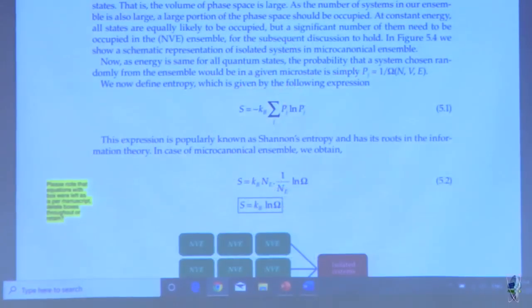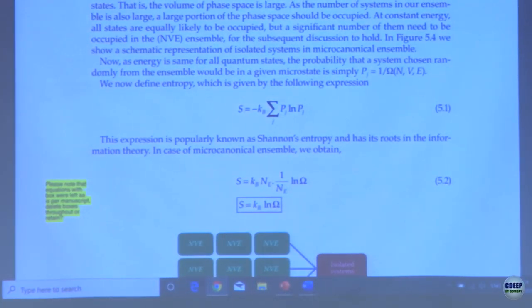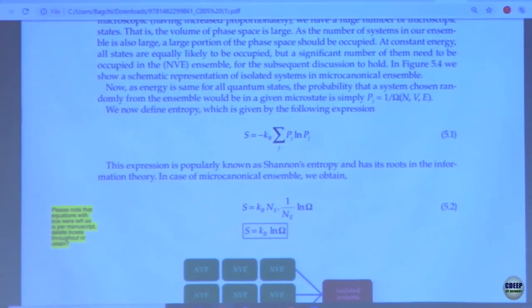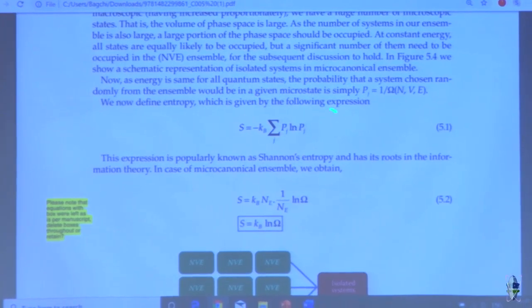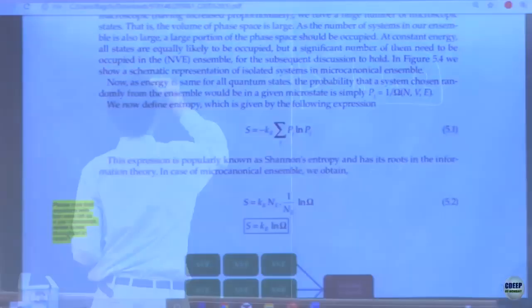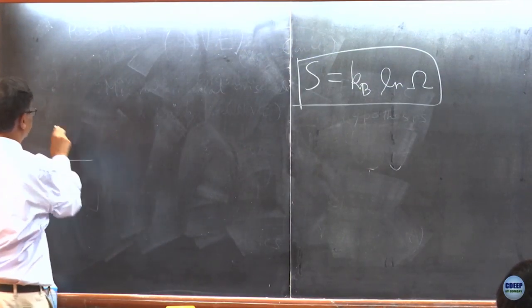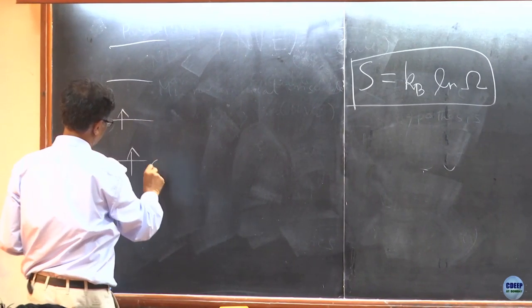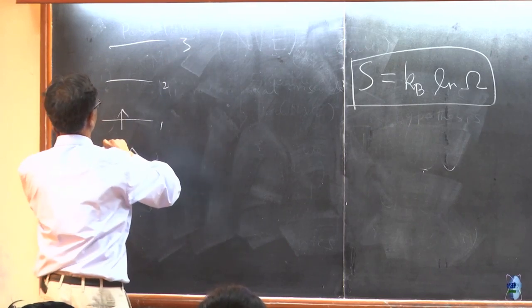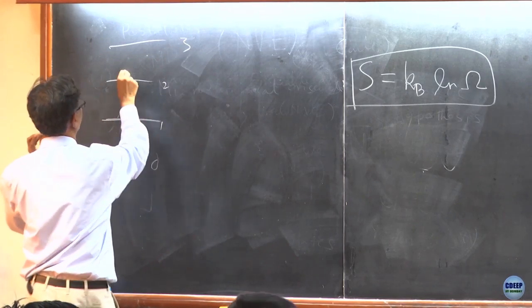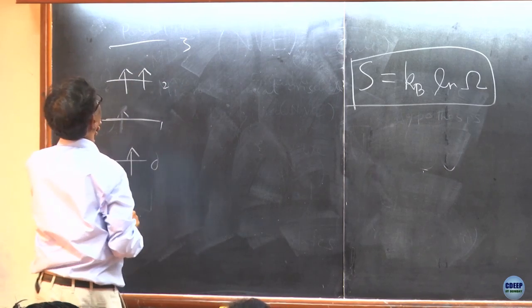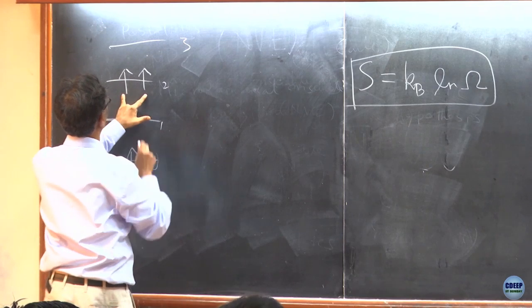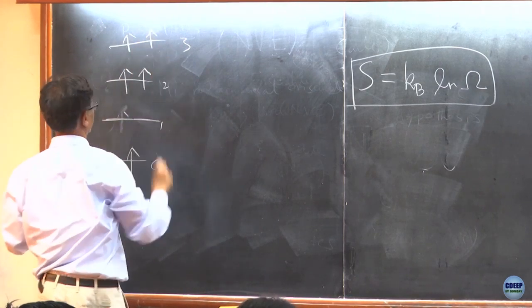The derivation is sketched here, and this is the standard derivation given in every textbook, including my book: you define an entropy function in terms of probability. The energy levels that I discussed, my systems, 0, 1, 2, 3, 4. I think I have 2 here, and 2 here, 1. There are many like that, one of them.